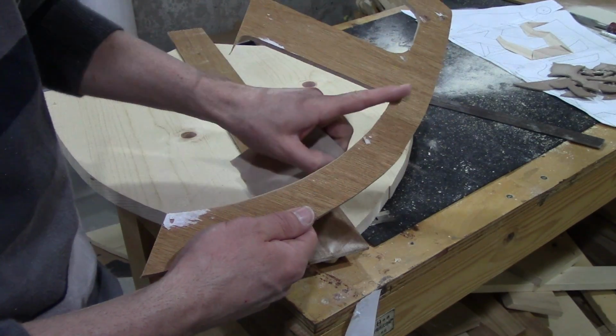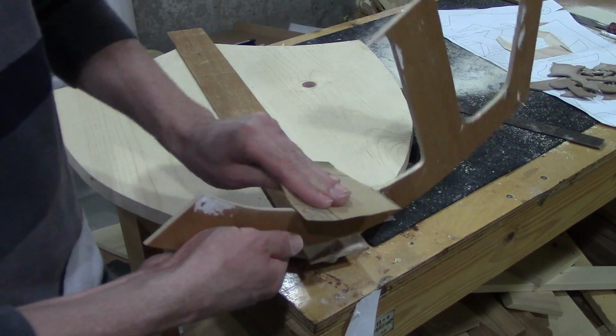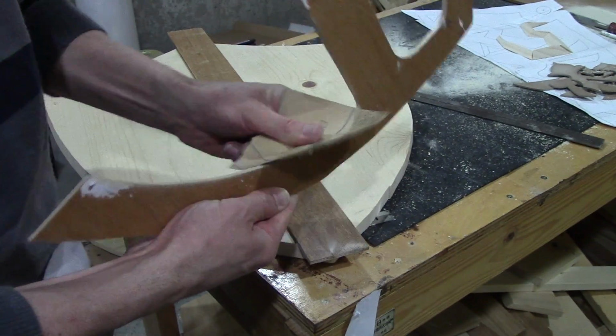So I'm going to, on this part here, not on this part, but on the inside here, just sand down everything, because it's easier to do now while I can hold it and spin it around.